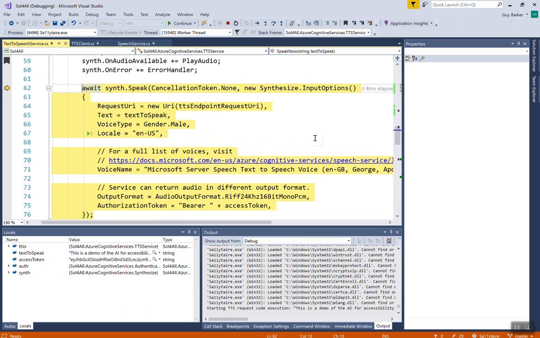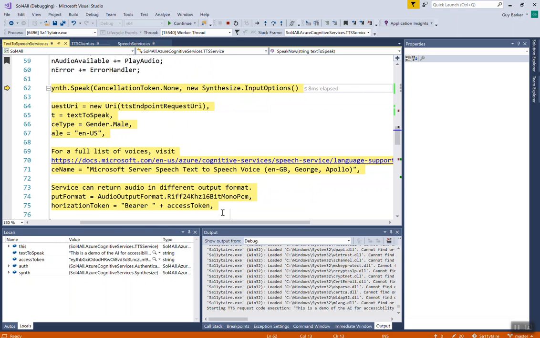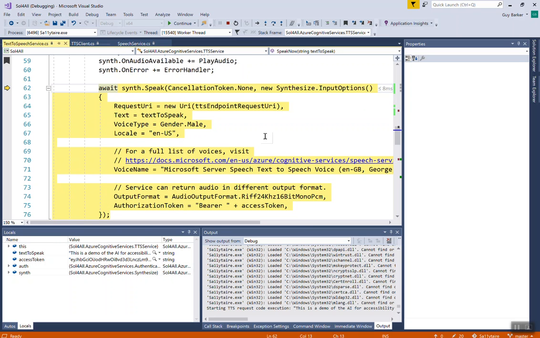And this is actually going to be done through the code in the file ttsclient.cs. And I do set up all sorts of interesting things here related to the service. One is the endpoint we'll actually be calling. Other things like the text itself, the gender, the locale of the voice to be used. The voice name is a very important one because there's a long list of basic voices I can use and which one do I want. I've gone for an ENGB voice, but there's many other voices to choose from. So I'm going to hit F5 now and see what happens.